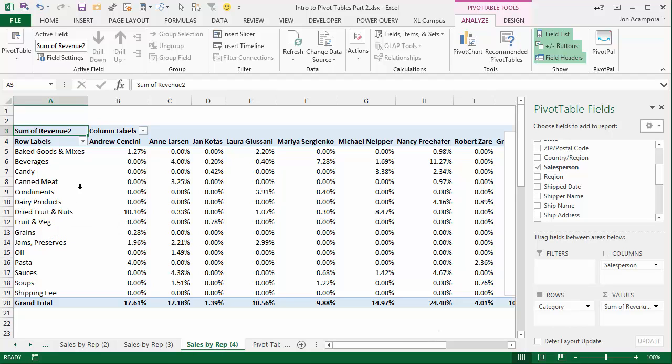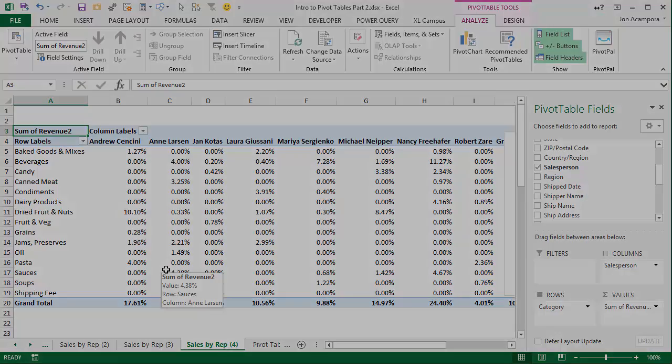So now you can see which salespeople are selling in each category. You can just look down the list and see everything that Andrew's doing, which product categories he's selling in, which ones Ann is selling in, and so on. So as you can see with the pivot table, you can really just slice and dice all day long and do different pivots of your data to find trends and analyze it further.